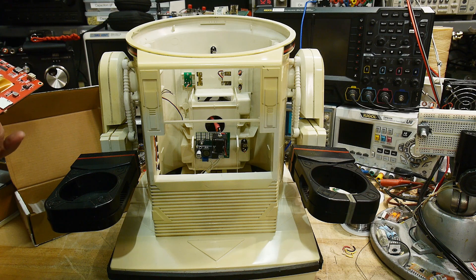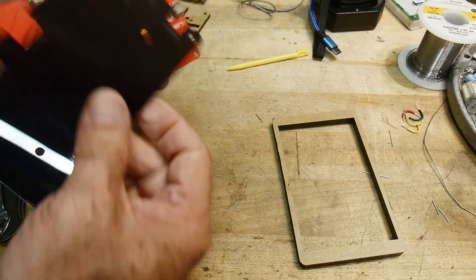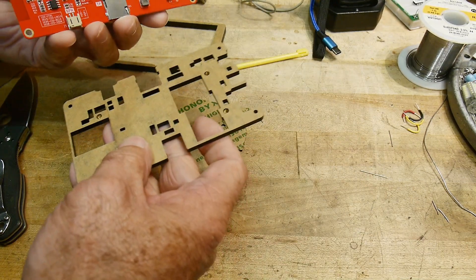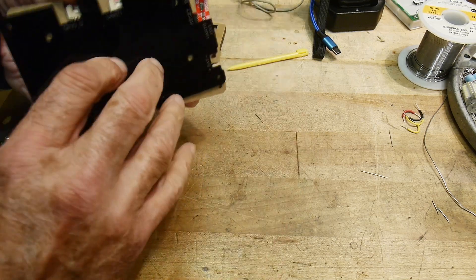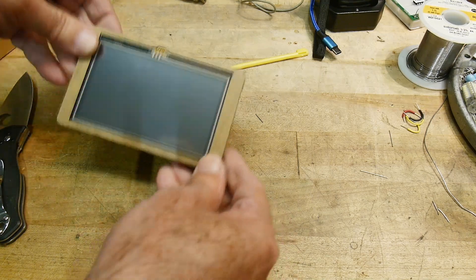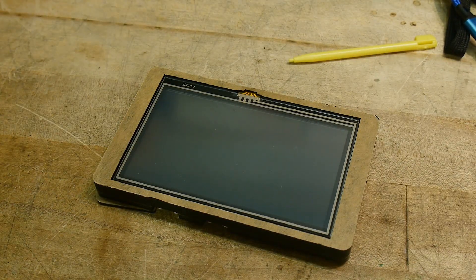Pretty nice. I think it was like $27 or $29 - it wasn't much. I think you get a lot of stuff for your money. Just a quick look at the plastic bits they give you: this would go in the back, and then there's a spacer - this would go in the back too. This is another spacer to keep all the components off. Then this would go on like that, and the top has a bezel that goes around the display, and it would all be black when you take all the protective film off. So that's my review of the Elecrow 4.3 inch display. They have a whole bunch of other displays if you want to go take a look.